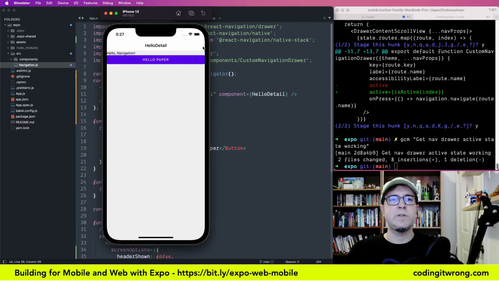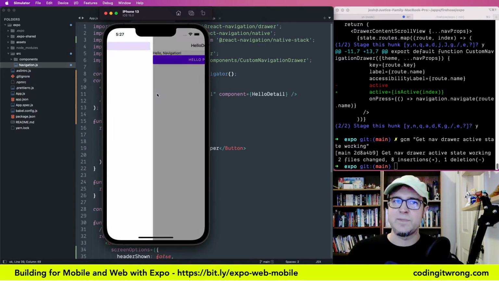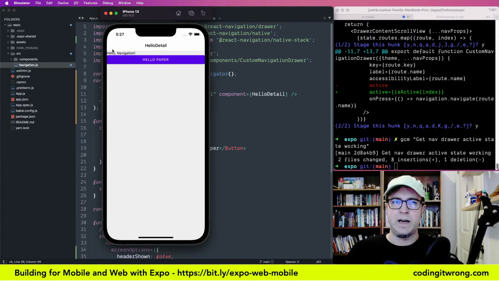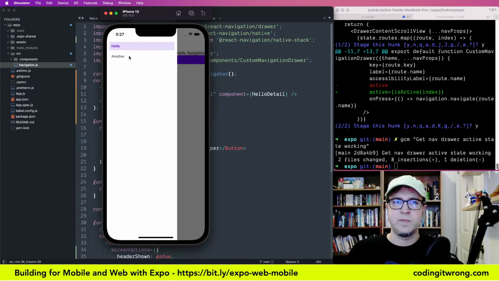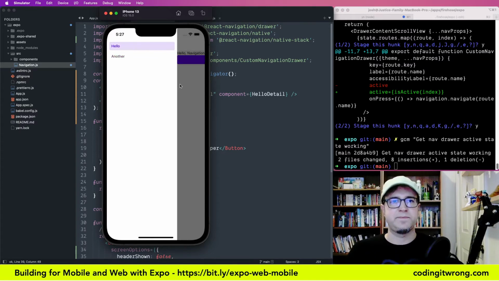Yeah, so it's there. Hello detail is there. You'll see that we don't have a UI, we don't have the little hamburger menu or anything. I think we can drag from the side of the screen. Yeah, we can, to get over there. It's nice to have that as an option, but it'd be nice to have a UI element as well. Let's get this, well, you can see that another is not yet working. It's all still wiggy. Let's get this fully working.